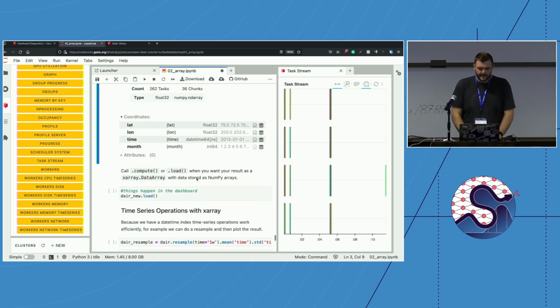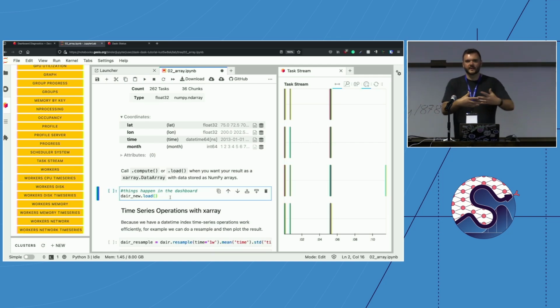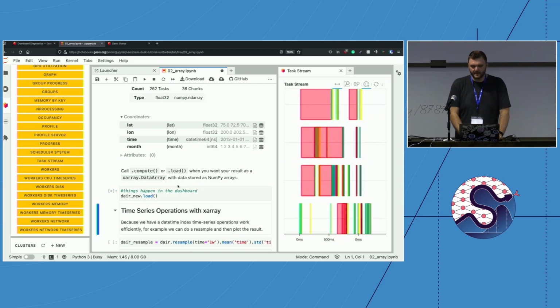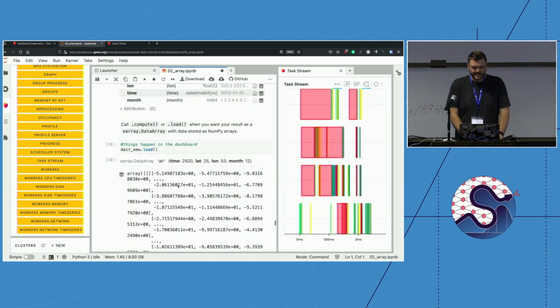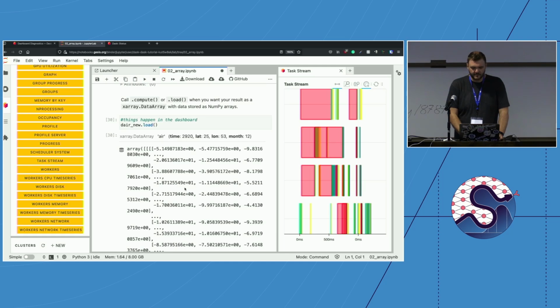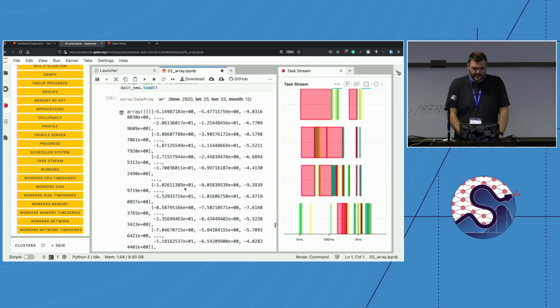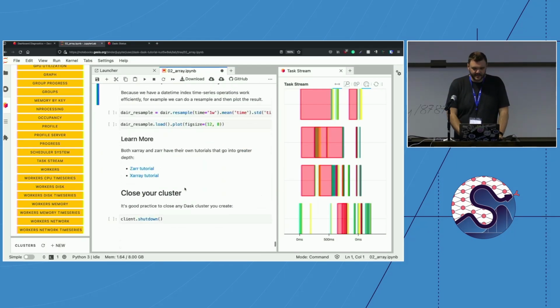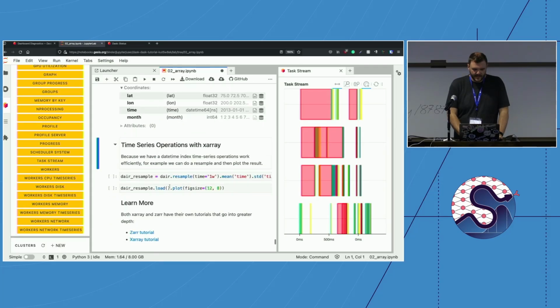We can see the final result is this one-dimensional array. And then we can call .load, which in Xarray will call .compute underneath in Dask. If we run that, again, we can see Xarray doing things there, and we get our 1D array out from there. You can see there was a bit of chit-chat between workers as they were loading data around, moving and doing tasks. But these are all array operations under the hood, doing our group by.